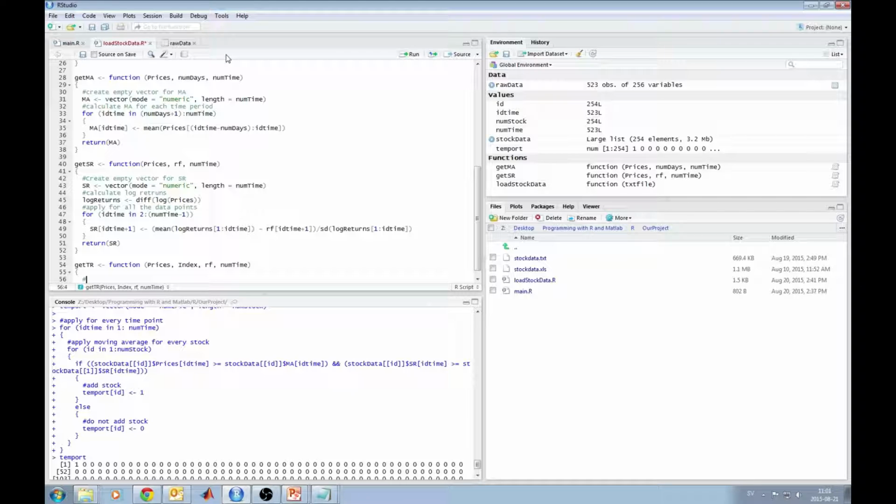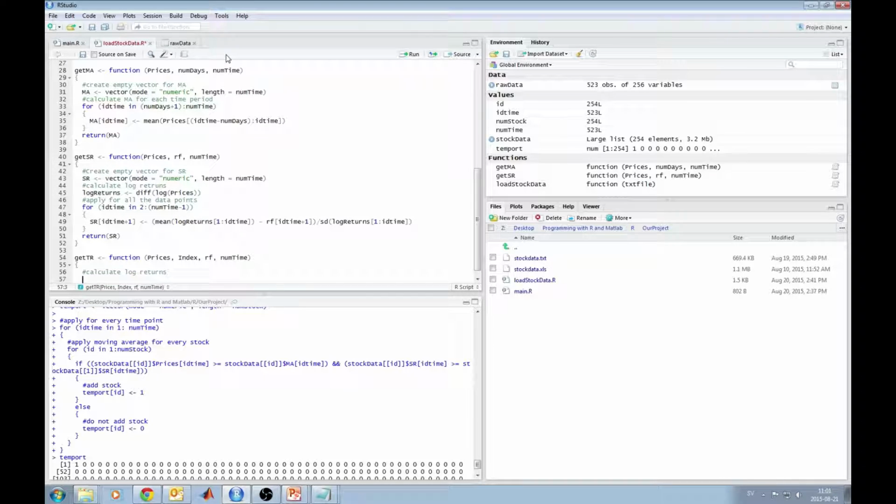Now let's calculate log returns. For this we have stock log, which we calculate in the same manner as we did before: diff of log prices.